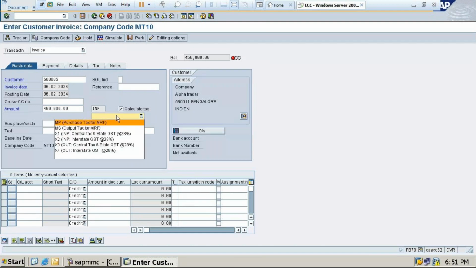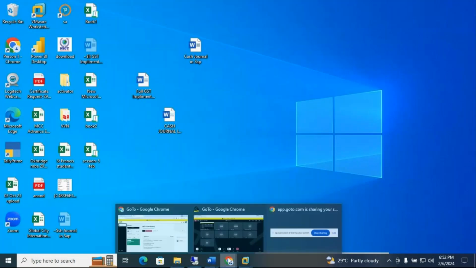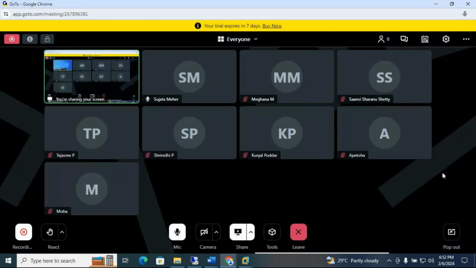Now I'm asking you, students, tell me what tax calculation I have to select. Anyone can answer me now?